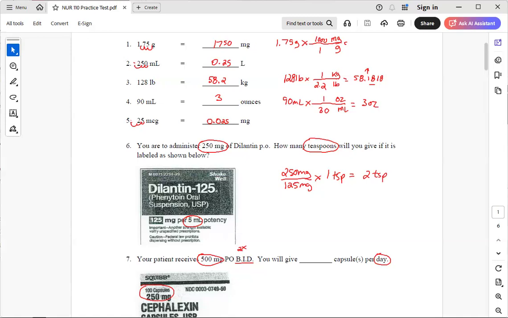And that is important because you could see this asks how many capsules to give per day. If it says per dose, then you give the per dose amount. And if it doesn't say anything, you give the per dose amount. But if it says per day, you need to make sure you're paying attention to how many times you're giving this dose. So again, doing order over available, 250 milligrams times 1 capsule. And that gives me 2 caps per dose. And if I'm giving 2 doses, that equals 4 caps per day. Does that make sense? I hope so.